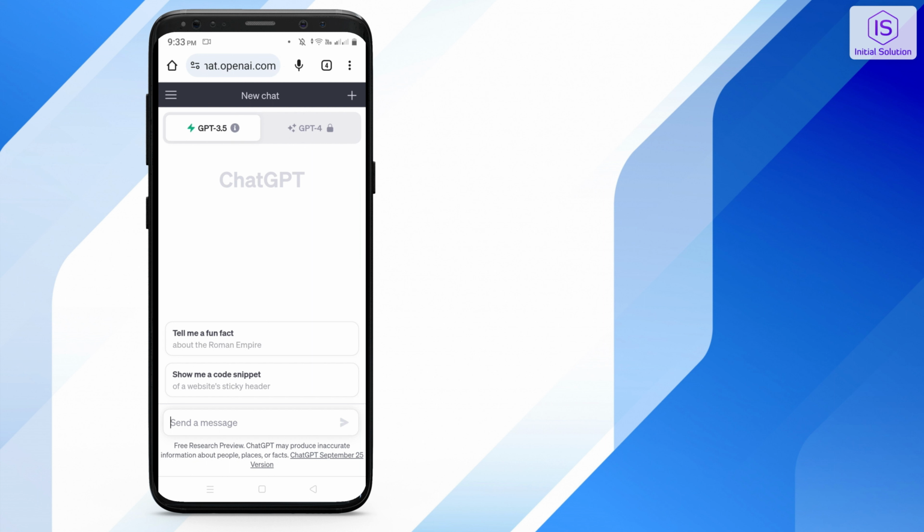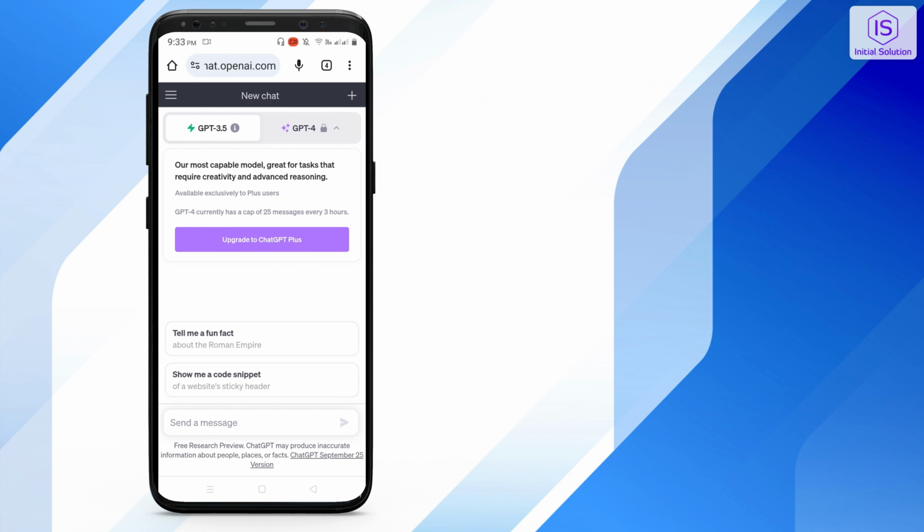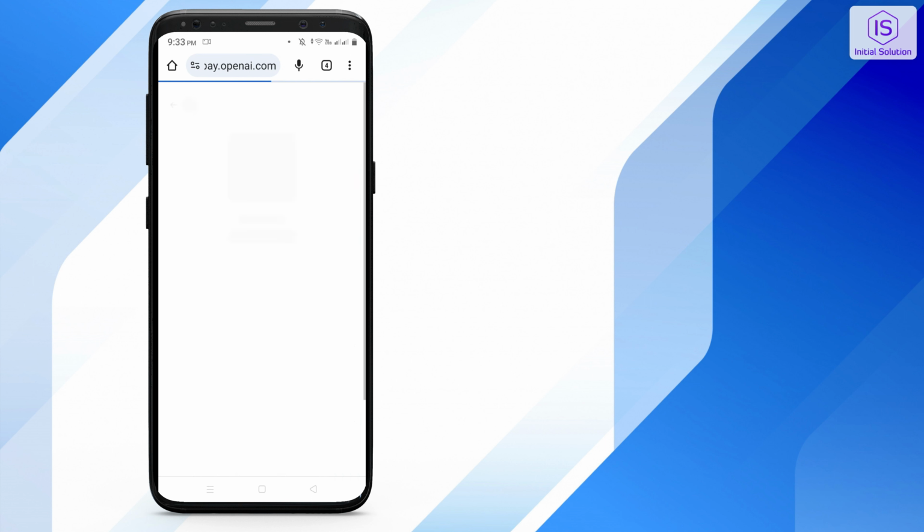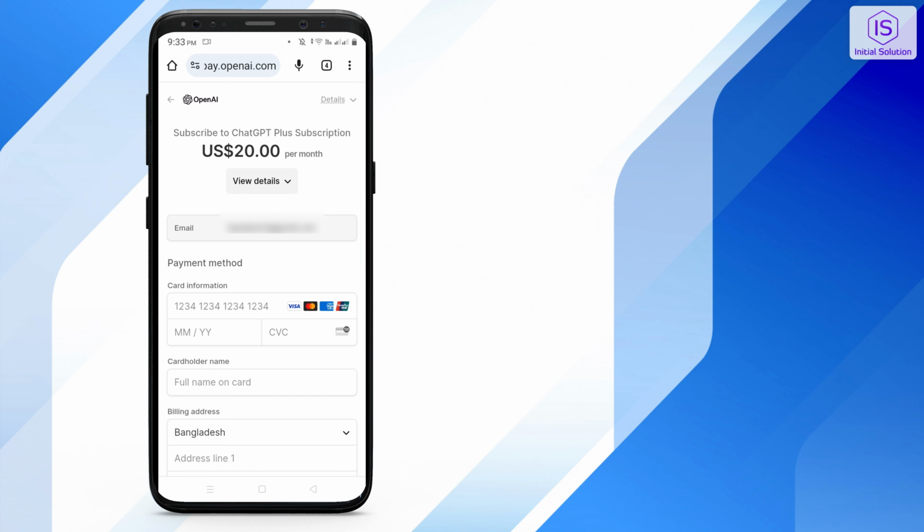So after that, if you want to use the ChatGPT 4 version, then you can go for upgrade to plus, and you can use it. Fill all these things.